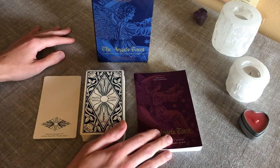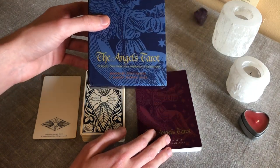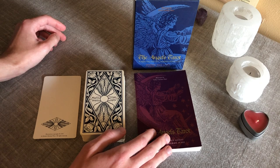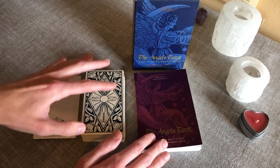I got my copy recently on eBay, and I thought that it would just be fun to have a look at it and go through it. This is one that I haven't really seen around too much. I know it's been out of print for quite some time, but I thought it would be nice to look at. It is a little bit of a different style of tarot, and I find it to be really interesting upon just my kind of cursory look at it. I haven't looked through it and gotten to know it so well.